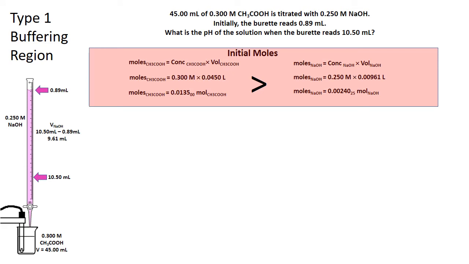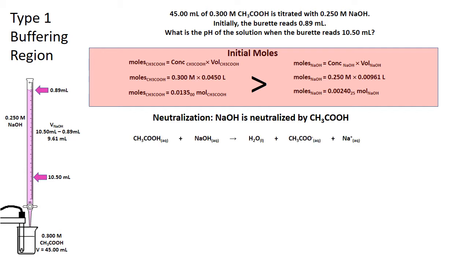All right. Now, this is the first step in how one goes about solving problems like this. It's very important to have the number of moles of things. The next thing that we have to recall is that the neutralization is accomplished by the NaOH as it's being neutralized by the acetic acid, which is there currently in excess. And the reaction that describes this neutralization, I've written for you there on screen, shows us that we've got acetic acid and sodium hydroxide that react together to form water, which is quite typical of a neutralization reaction, as well as an aqueous salt, where we have acetate ion and sodium ions present.